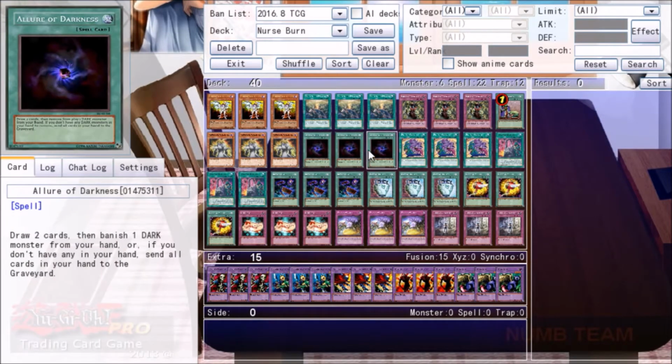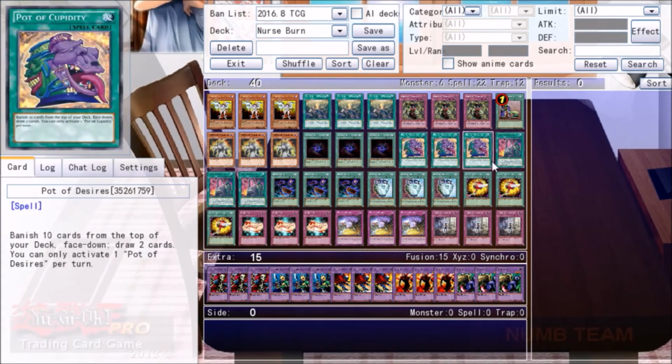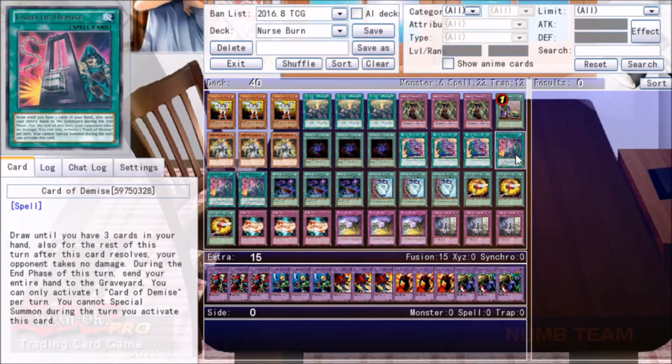Next, we have our draw spells, 3 Allure of Darkness. This allows us to get rid of multiples of either of our monsters. 3 Pot of Desires. It seems okay, I guess. 3 Card of Demise. Now, I know what you're thinking. You're going to type in the comments section the exact same thing you thought when you watched the Chain Burn deck all those months ago. Why are you playing a card that says your opponent can't take damage in a burn deck? Well, it's because we're going to kill them in their own standby phase, not on our turn.